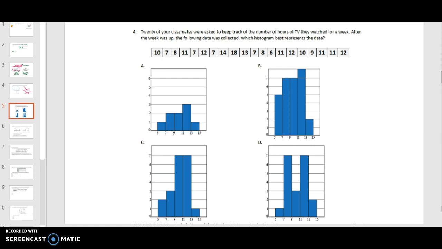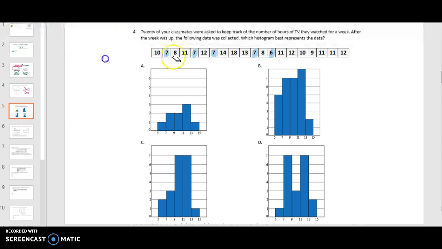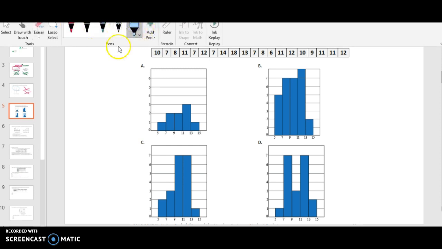Okay, so how they did this is they look like they did these in groups of 2. Sorry, this is 0 to 5, this is 5 to 7, which means it could include 6. So let's just start with this first group. We have to figure out between 5 and 7 how many numbers there are. I'm going to do some erasing, because this is not talking about just 5 and just 7. It's numbers between the two, which is the only number there is 6.